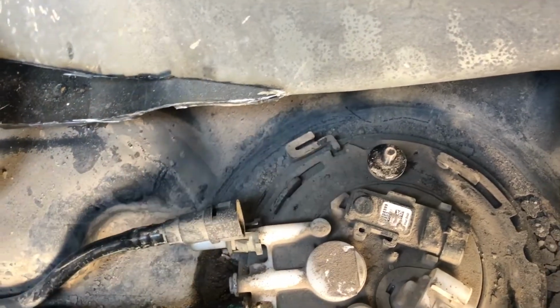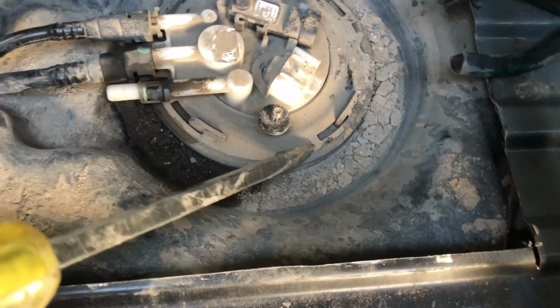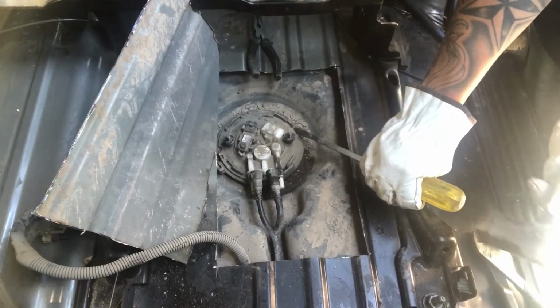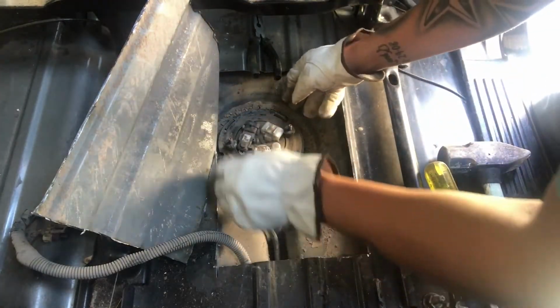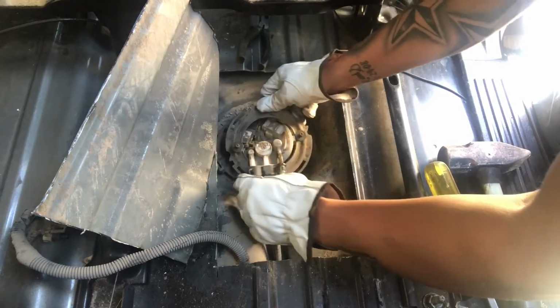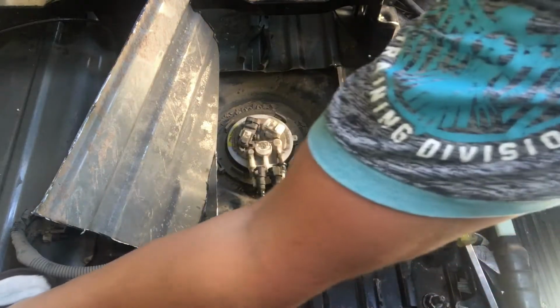And some people will grab a penny, which I'll probably do. Alright, so now you can see I have that penny holding back that clip. So now all I'm going to do is grab this flathead, stick it right here, and with the hammer I'm going to slowly tap it and get that ring off. You can see that ring right there, just comes right out.